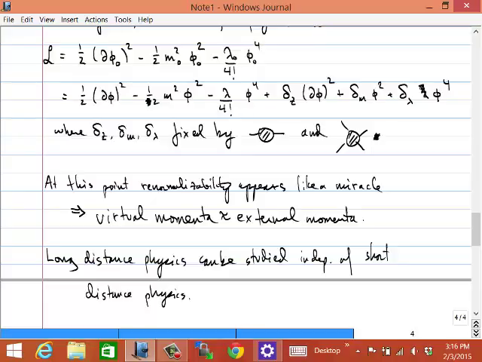Okay? And this would be a failure as a theory of physics, because it would mean that you would need to know about QCD in order to predict the weather, right? You would need to know about very short distance physics in order to understand long distance physics. And from the point of view of everything that we've done so far, the fact that QED is renormalizable and you don't need to know about quantum chromodynamics to predict the weather appears like a miracle.